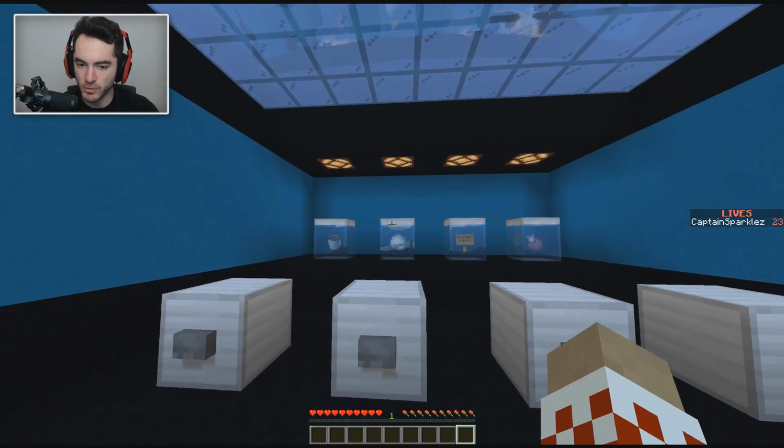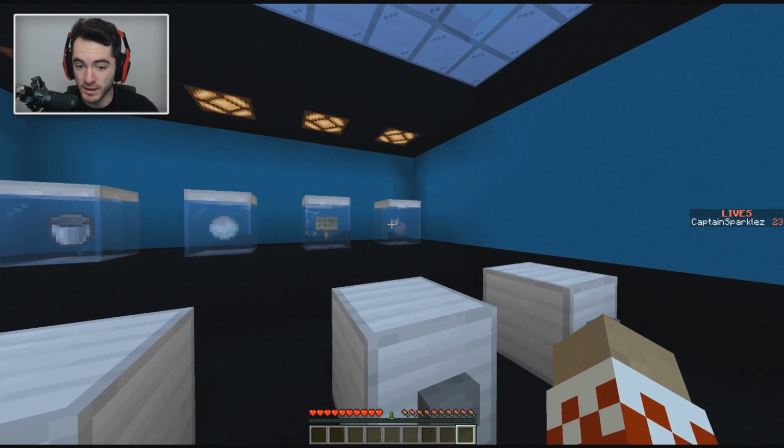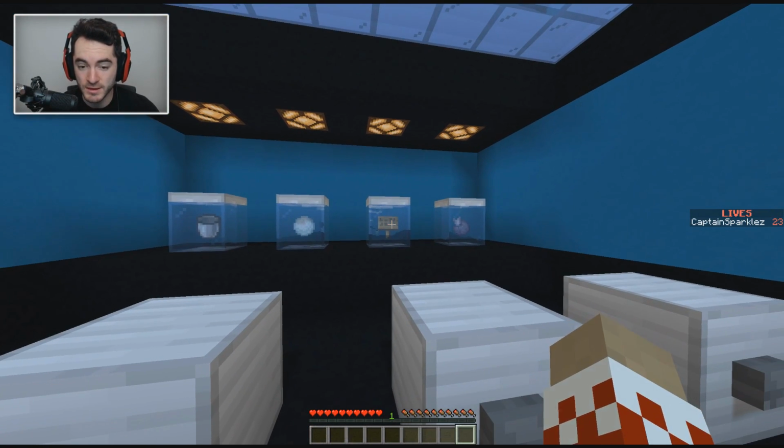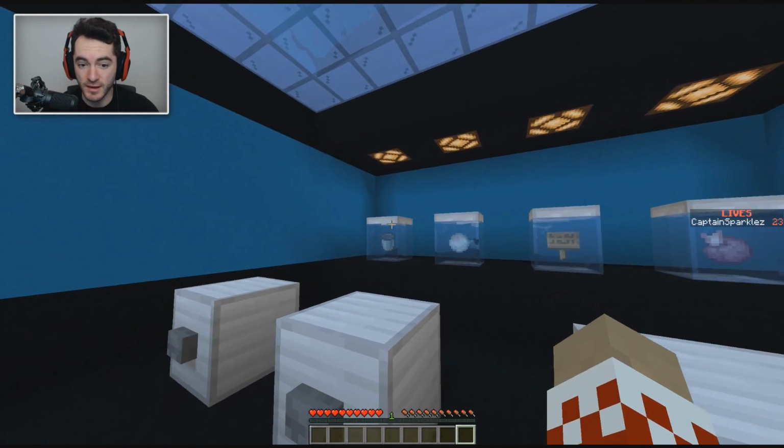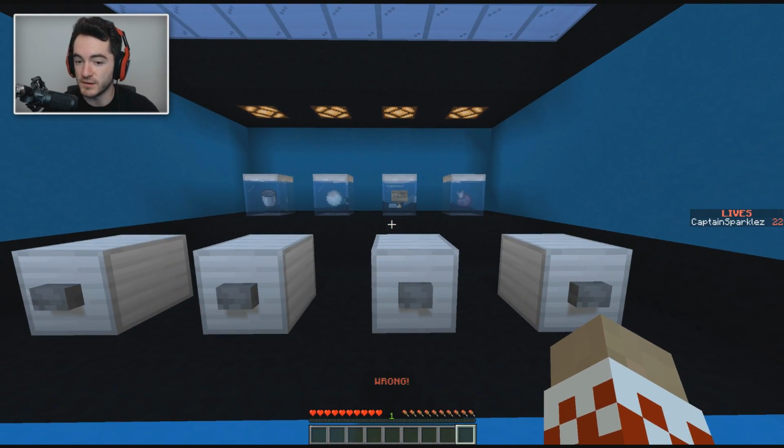I'm just going to go with the snowball. It's the only one that can be thrown. The others also can have multiple item states. So you can have popped chorus fruit. Sign can have text or not text. This can be filled or not filled. And my reasoning is completely wrong.